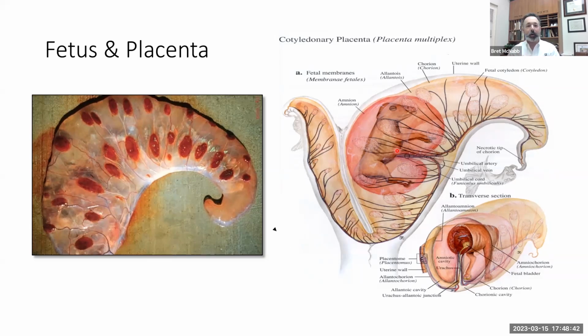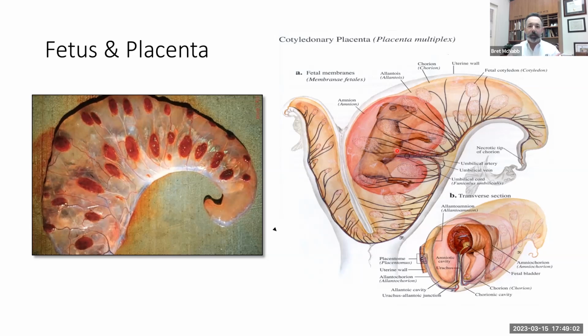So we have some things that might go and attack the fetal liver or the fetus itself. We have other things that are going to target the placenta and basically cause enough inflammation in the placenta to not allow that normal oxygen and nutrient exchange and basically kill the fetus through starvation or a lack of oxygen.